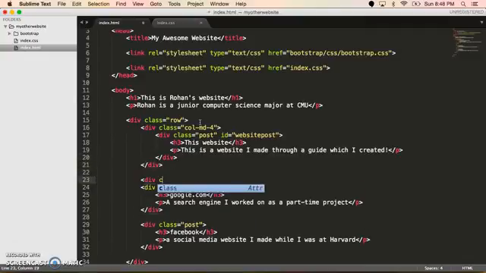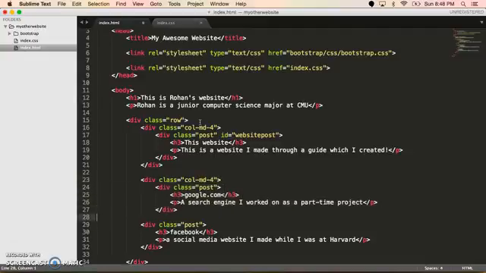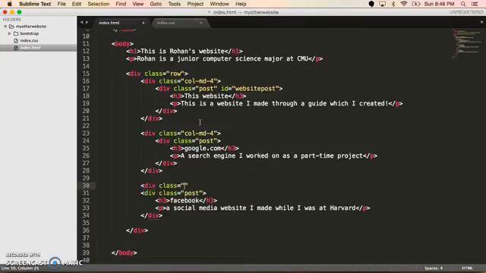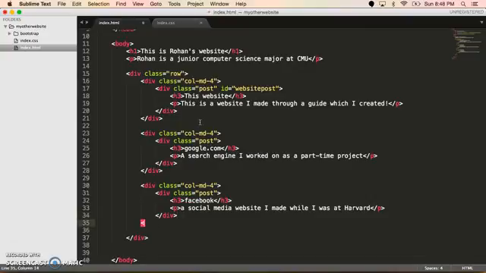Let's just do that for the rest of them. And finally, okay, cool. So now each of these posts is contained within a 4-column space on a medium-sized screen, and all of those columns are within this row.